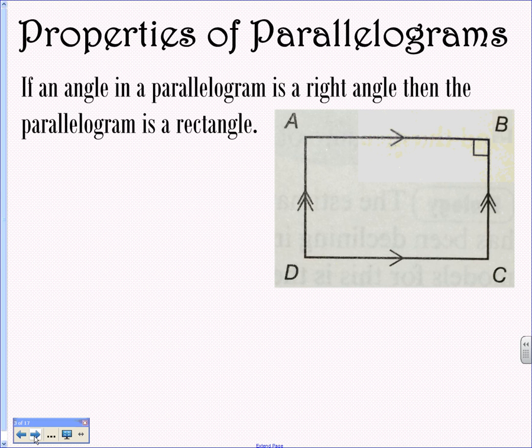How are these two angles related? They add up to 180, right? So if one of them is 90, what does that mean about the other? It has to be 90. What about these two angles? They have to equal 180. So if one of them is 90, the other has to be 90. And then what about these two angles? Same thing. They have to add up to 180. So if one's 90, the other has to be 90. And so that's how, if you have one right angle, all four have to be right angles. Does that make sense? Right.